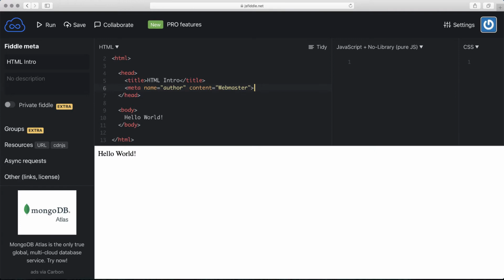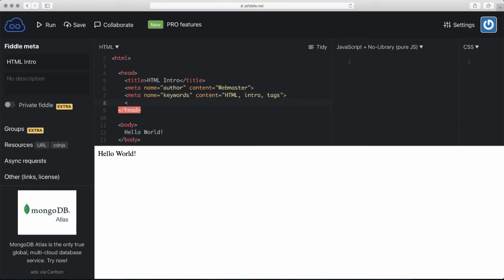Now the viewer is not going to see that automatically unless they're looking at the code of the website, but search engines can actually get to that. And they can also get to keywords. So you can put in more metadata, and that name would be keywords, and you could put in content for that keywords. And this would help search engines when they're looking for certain websites. They could actually see that, hey, this is talking about HTML, this is an intro, we can talk about tags, and whatever keywords you want to put in the content, that's actually searchable.